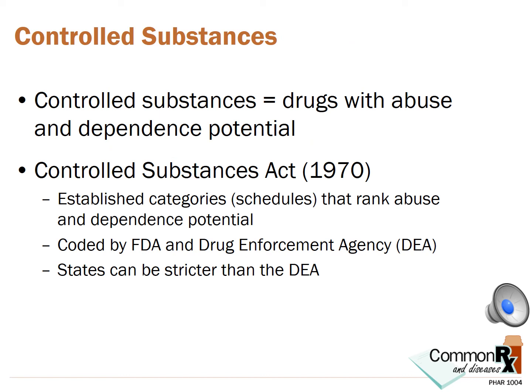Another classification that can be added to a drug after approval is a controlled substance schedule. These schedules are for medications that have a risk of abuse or to which patients can develop physical and psychological dependence, which we'll cover a little bit more in Module 6. The Controlled Substances Act from 1970 established categories or schedules of abuse potential. The Act also established the Drug Enforcement Agency, or the DEA.